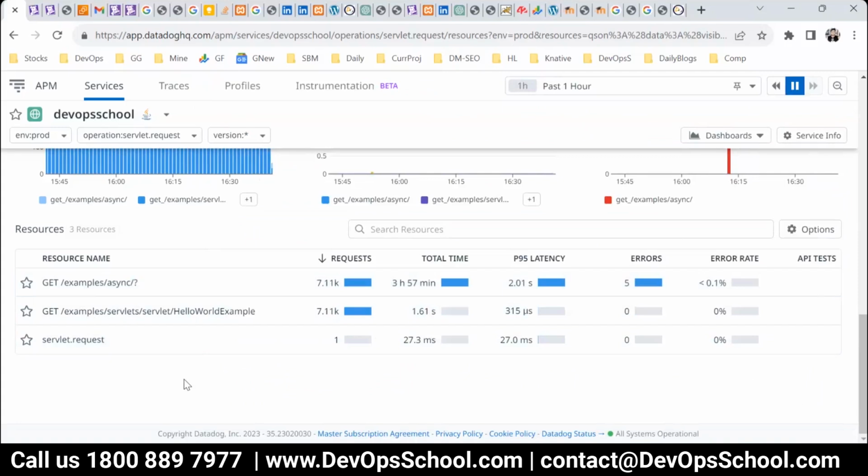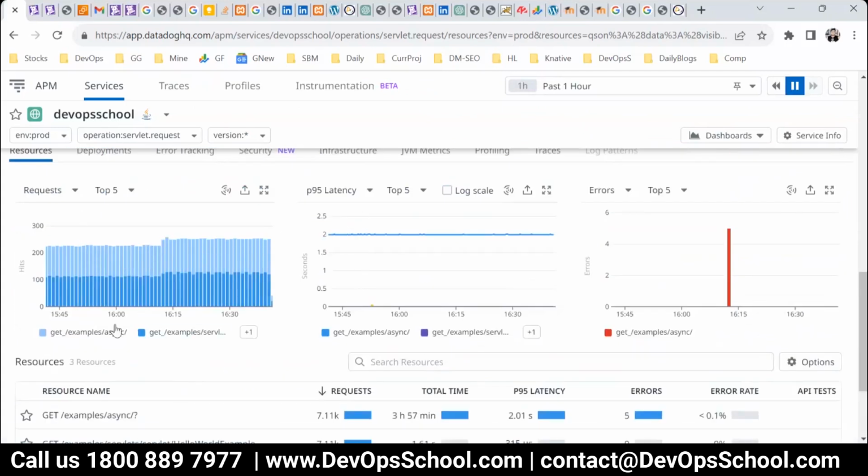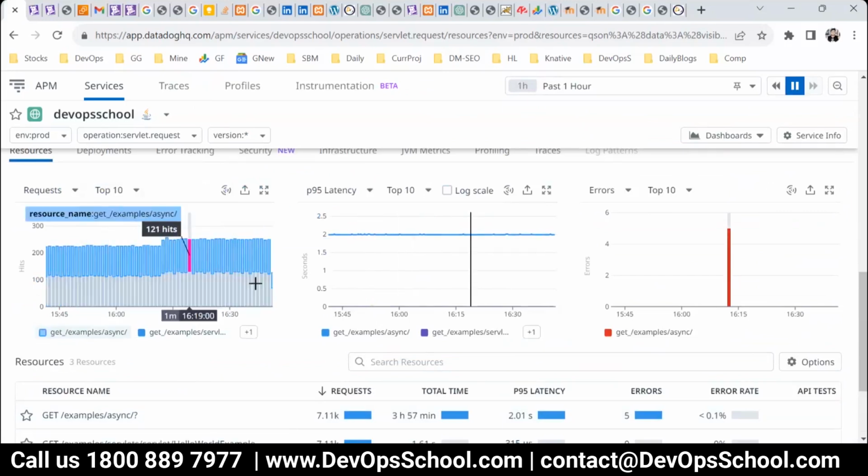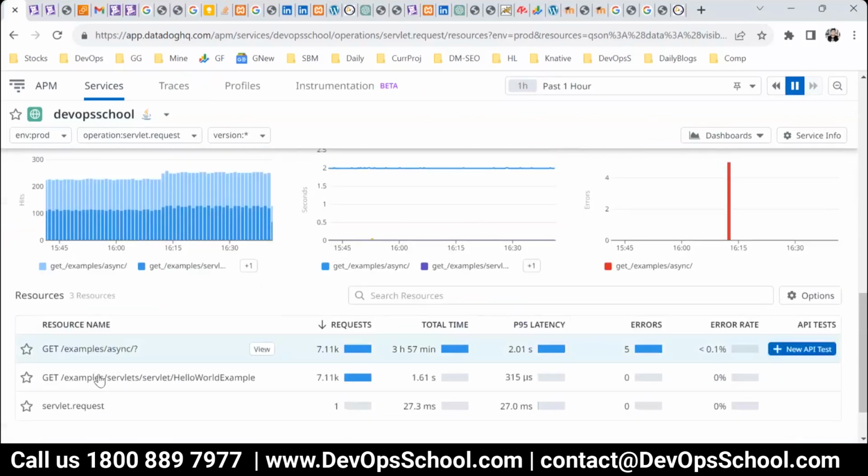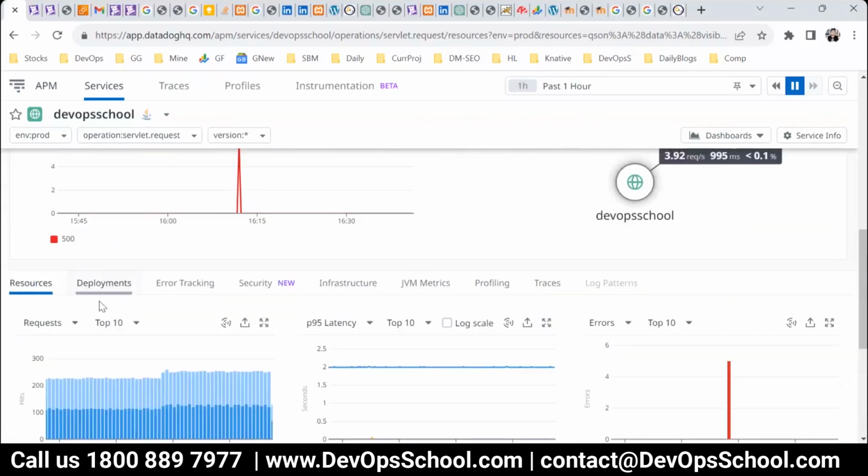Here you see traces for that particular resource, and that is timing. Here you have 30 minutes if you want. Okay, so all these things you can do at the resource level. Similar graph, but earlier I was showing you the microservices level, but here it is at a resource level.